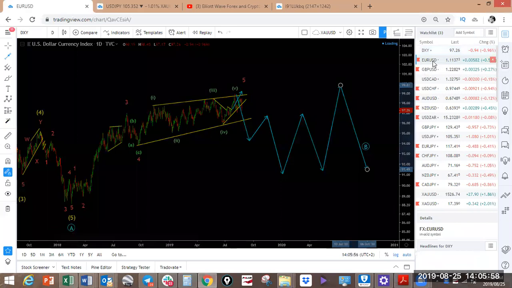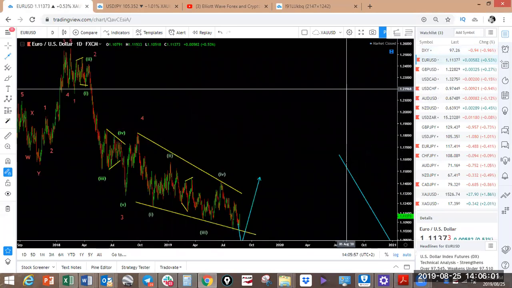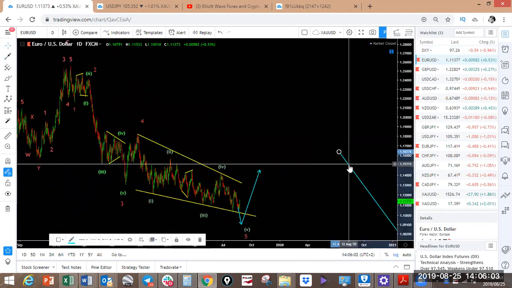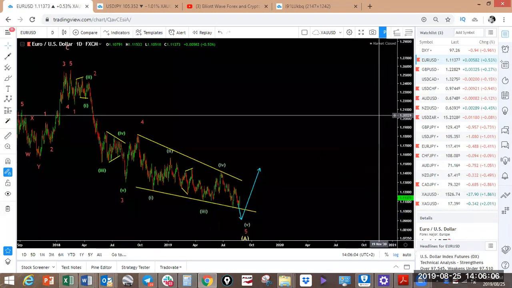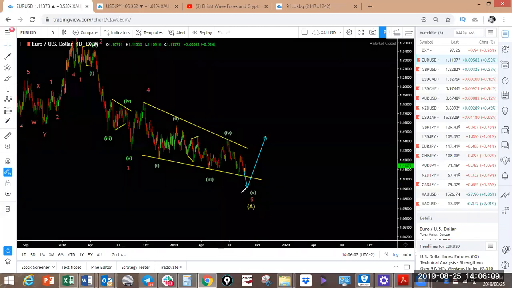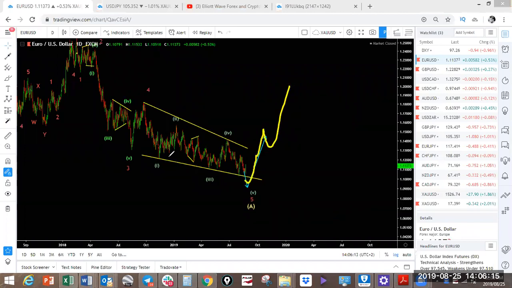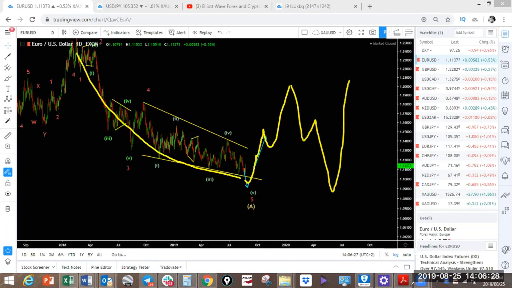The euro is the inverse of what we just looked at. As you can see here, the same thing that we're expecting: after the diagonal should come a correction. We're not saying it's going to reverse, we're saying there's going to come a bigger corrective structure that corrects this whole move. You can see that for the past 2 years, this move has not been corrected. It has just been on the way down. So now we're looking for this to make a corrective structure, whether it's going to make a three-wave move like that, whichever corrective structure, any of the 5 corrective structures that we've looked at, that Elliott has discovered. It can be one of those.